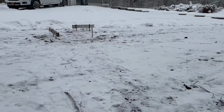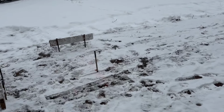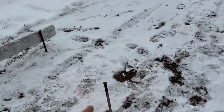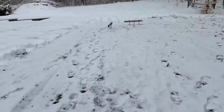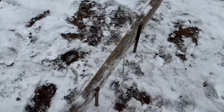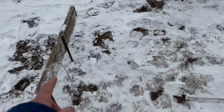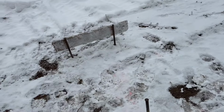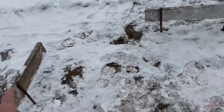All right, guys, I want to show you something. We got our pins in, and that's where we want our wall. We got pins in for the wall, and we squared it up. Now we put these boards up. These are called batter boards, and we ran them 4 feet off our pin in both directions. And now what we're going to do is put some screws in the batter boards.